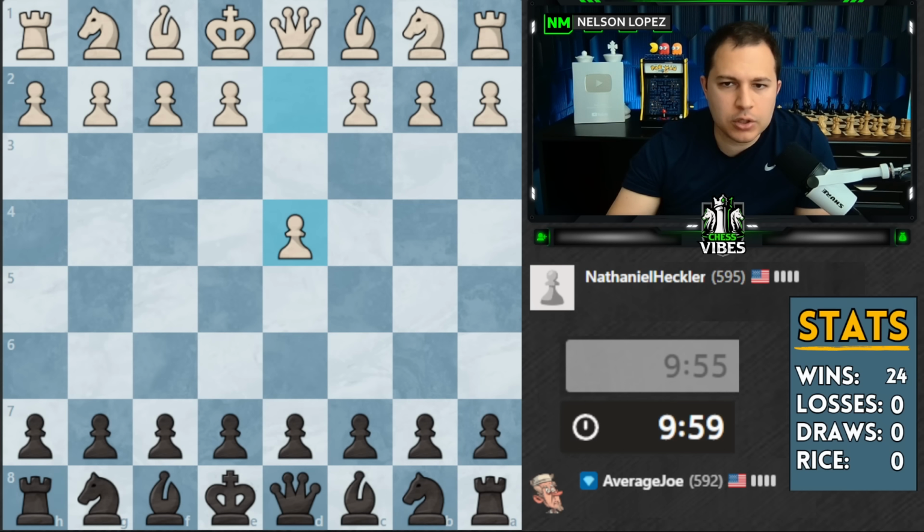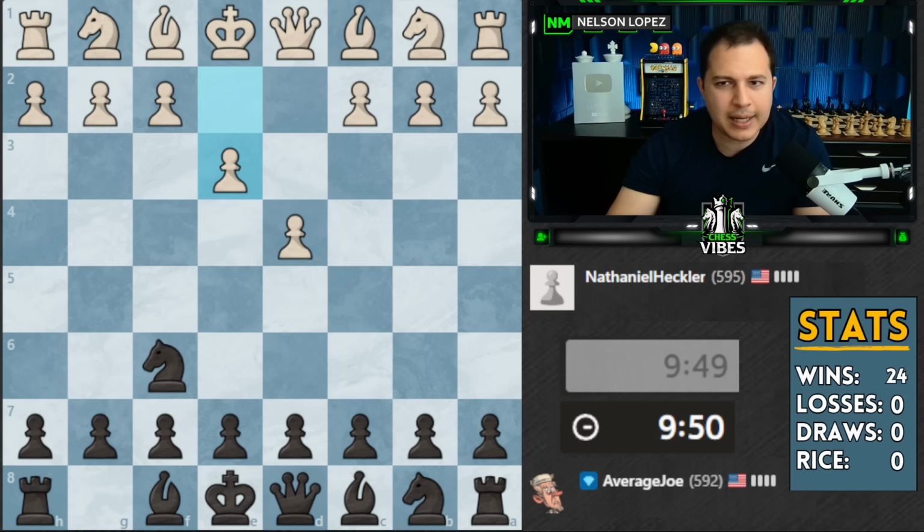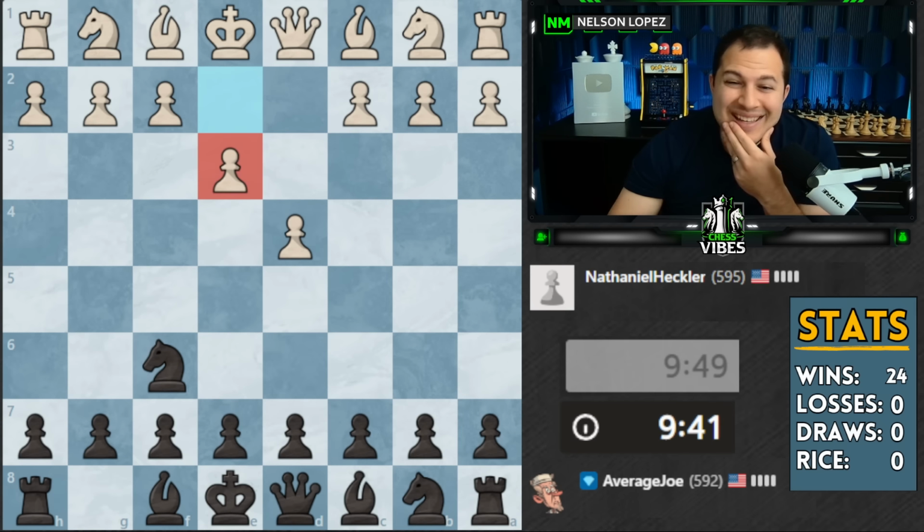Nathaniel Heckler, good luck. Okay, d4. We might actually get to see one of the openings on our list, Budapest Gambit. So the Budapest Gambit starts with knight to f6 against d4. And we're looking for the move c4. Okay, we're looking for the move c4 here. Ah, too bad. The gambit is you play e5, and then we go from there. Against e3, I don't think we want to do that. I don't think that's a wise decision.